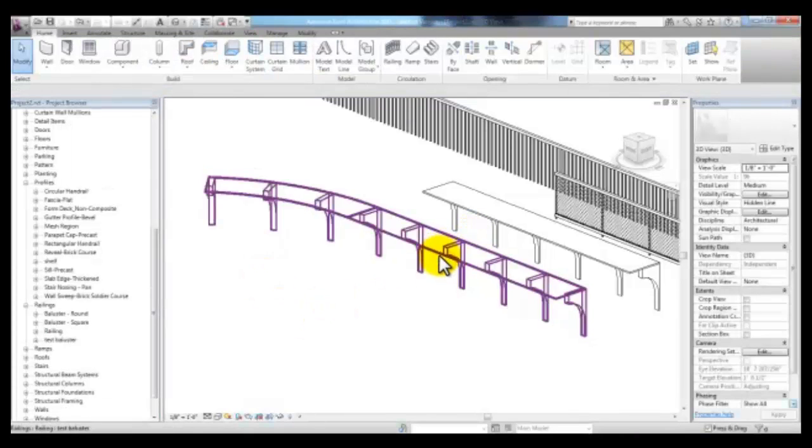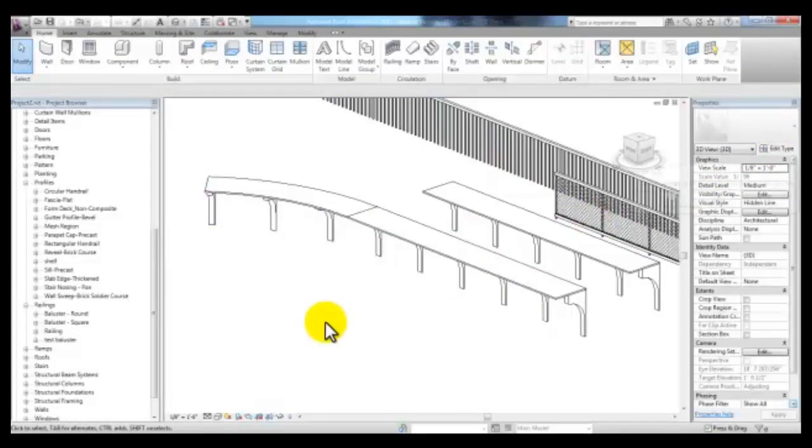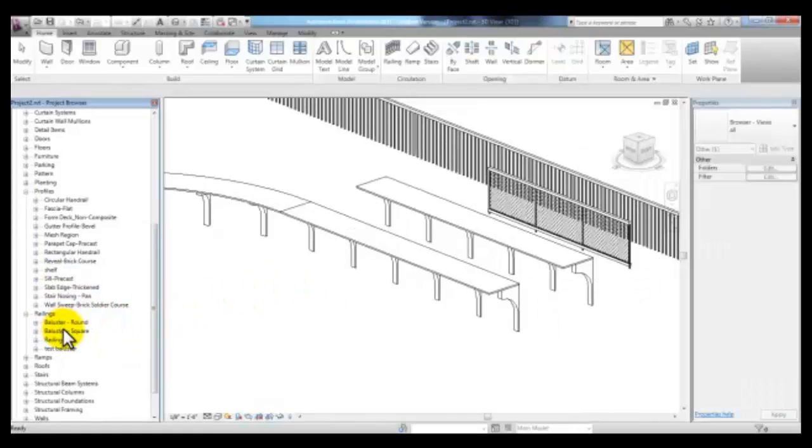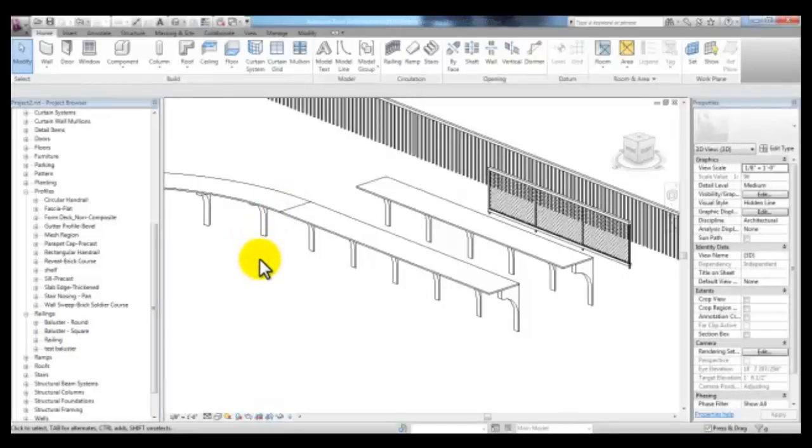You can select the railing and use Edit Type to change some of the settings, but if you'd like to change the profile once you've created it, you can go in the project browser and find Profiles and Railings. So for the profile shelf here, I can highlight Shelf, right click, and pick Edit. If we need to change the profile or the railing baluster once we've placed the railing. So let's take a look at creating one of these so that you can create your own.